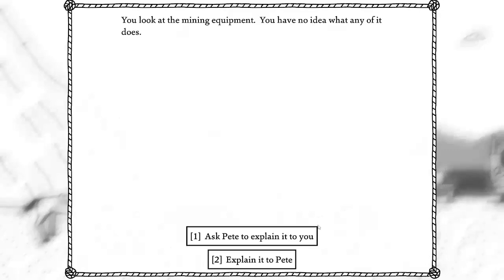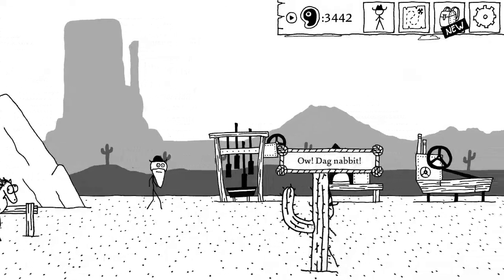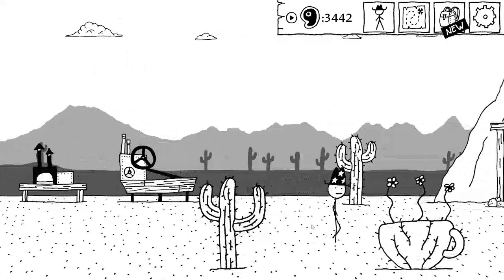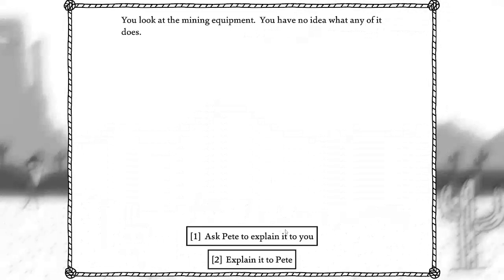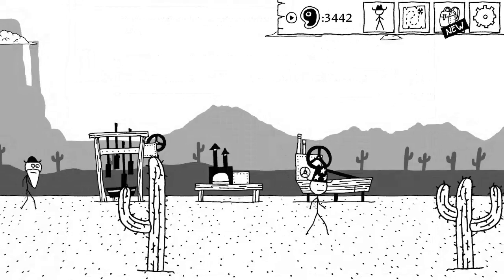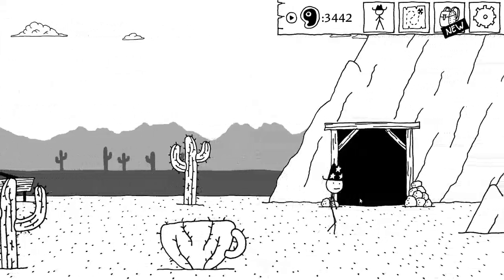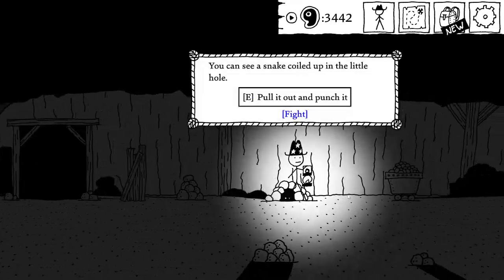You look at the mining equipment, you have no idea what any of it does. Ask Pete to explain it. Hey Pete, do you know how this stuff works? I reckon I do, but I ain't telling you. Don't want you getting any ideas, you see. Okay then. Dang it. No matter what companion you bring with you, none of them actually wants to tell you what any of it does. I figured Pete would tell you what it does, but no.